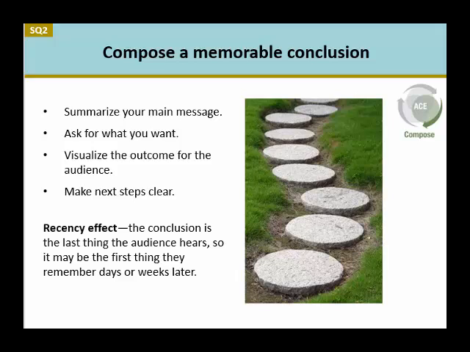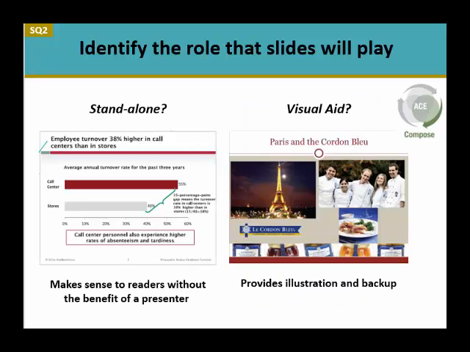Summarize your main message. Ask for what you want. Visualize the outcome for your audience, and then make the next steps clear. If your presentation leads to future actions, outline the next steps and identify who is responsible for what. A simple checklist or timeline can effectively display the content and provide a visual reference.